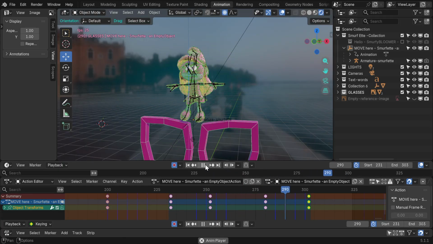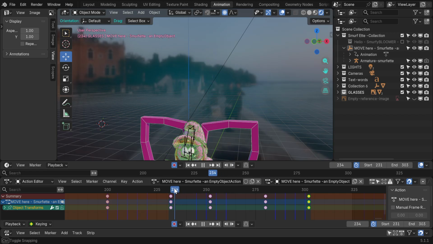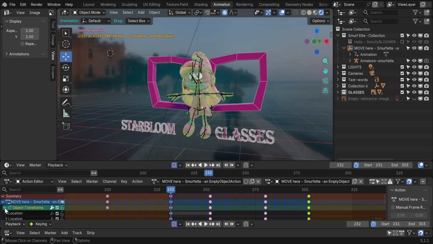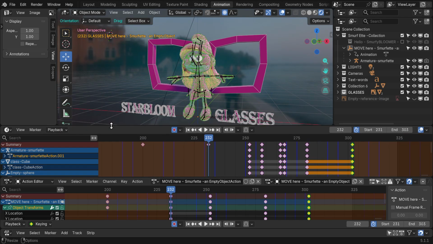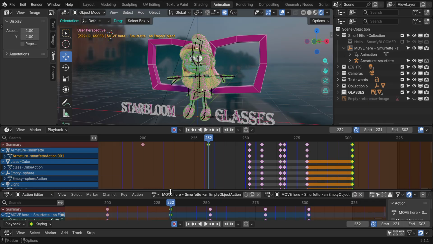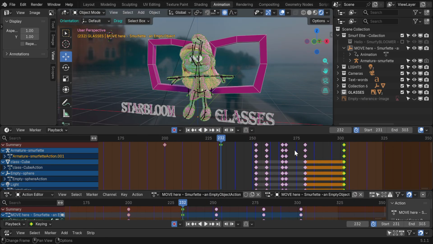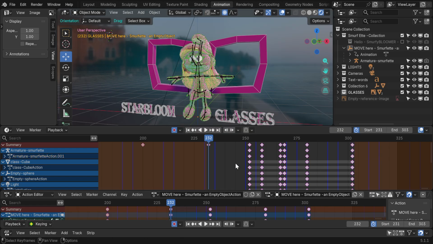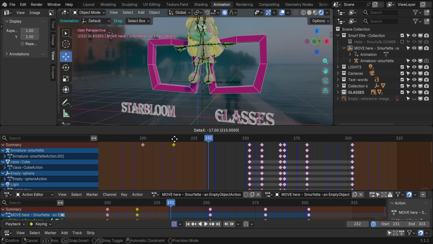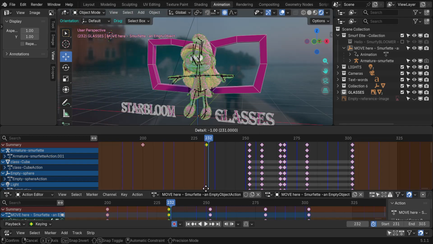Let's see, and then we can also scrub back down here to this frame, and let's copy that keyframe right here in this position. Select it, and let's see, yeah. Shift D to duplicate it. Oops, what did I do? Click to deselect that last one. Is that her? Yeah. See, she's moving. That's so cool.